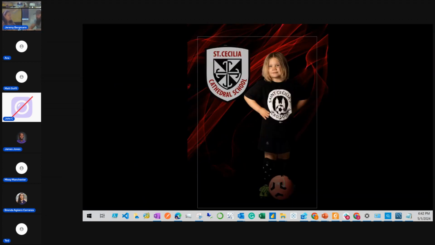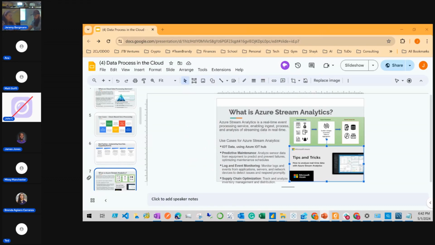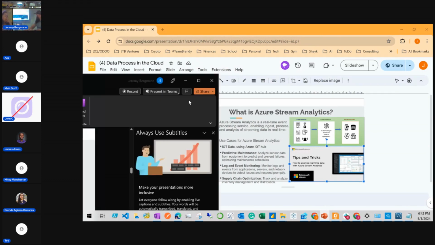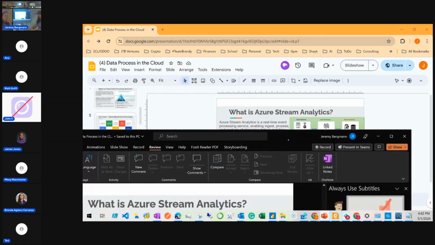I haven't used it in real time myself, but the use cases are definitely there as far as being able to do real-time analysis, and this type of service making that more realistic. So I'm going to bring this up. It worked when I played it out of a PowerPoint today.